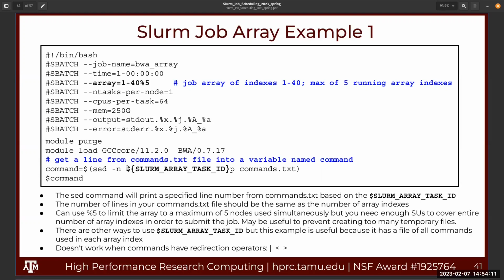Use the same type of commands file, basically just a command, 1 line per command. And then you actually need to run this a different way. Instead of doing TMU Launcher and the name of your commands file, if you're doing an array, you would do command equals. Remember, this is how to run a command and capture the output of this command into a variable. So this is a command you're actually running.